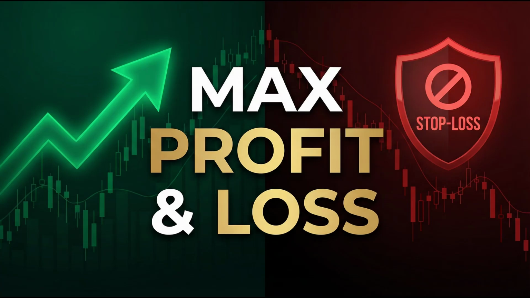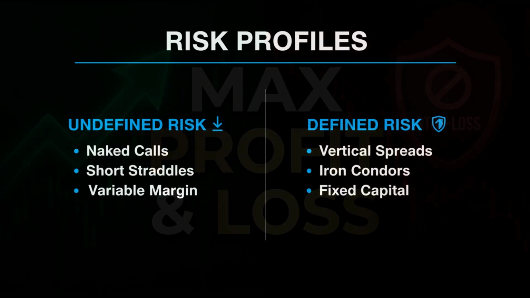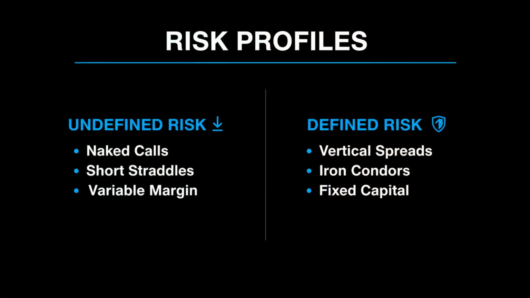In this video, we break down the exact mathematics for calculating spread outcomes. Before you enter any multi-leg position, you must quantify your boundaries. Unlike buying a single stock where risk can be vague, defined risk option spreads allow us to know our exact best and worst-case scenarios before execution. We do this by analyzing the relationship between the strike width and the net premium paid or received.